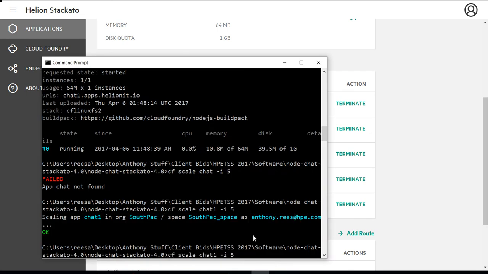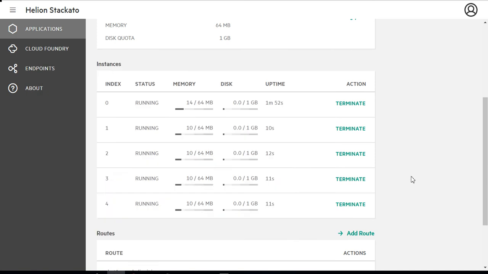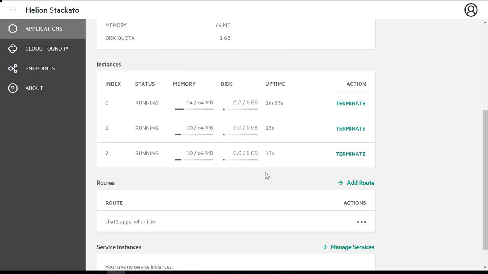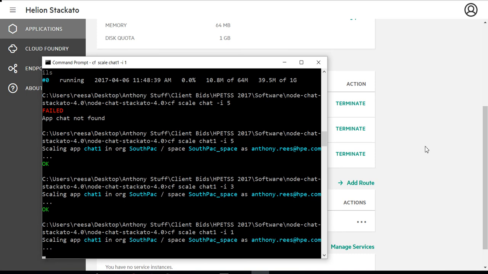And we can go ahead and we can change that. This time I'll make sure I type the application name correctly. We'll drop it back to 3. And you'll see that we've immediately terminated more of them. You can set it up to auto scale as well, so based on load. So we can put together templates to be able to define how you want the load to be monitored and how you want it to go ahead and scale. And what I'll do is I'll just go ahead and I'll drop that back to 1 again, back to where we were at the start.